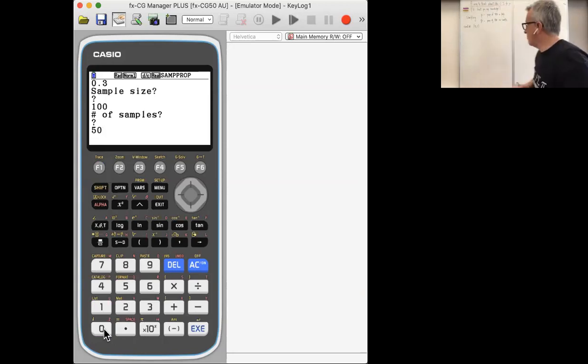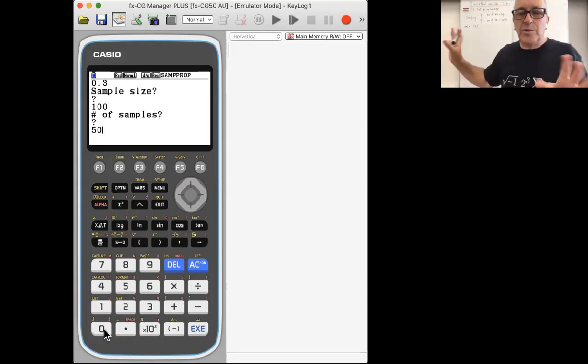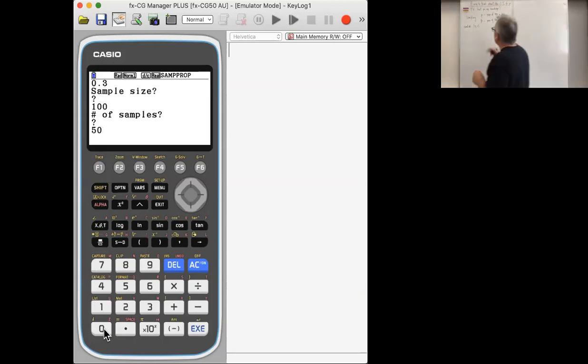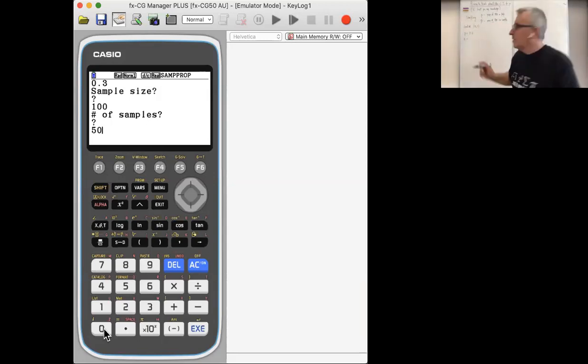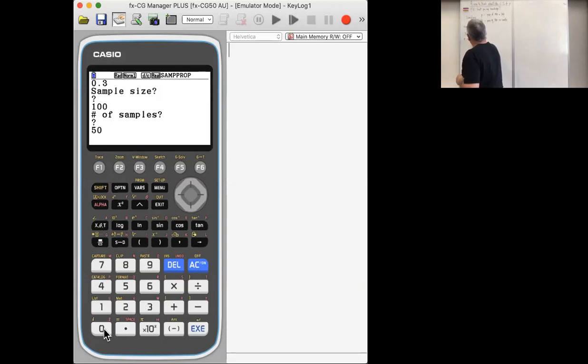So let me just summarize, and you might not see this on the board yet, but when we go back to the board, you'll see it. So what we're going to have here is this notion of, we know P is 0.3, and we're choosing a sample size, which is normally denoted N, to be 100.